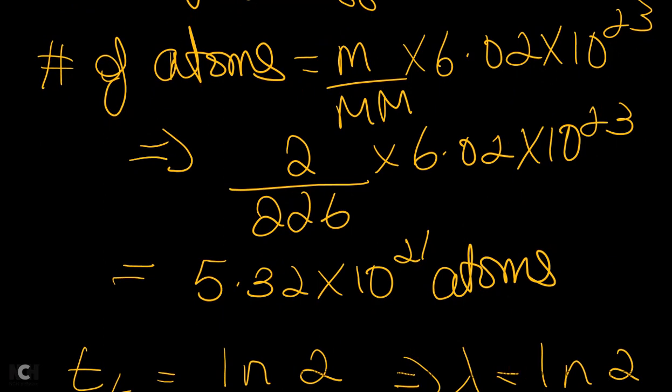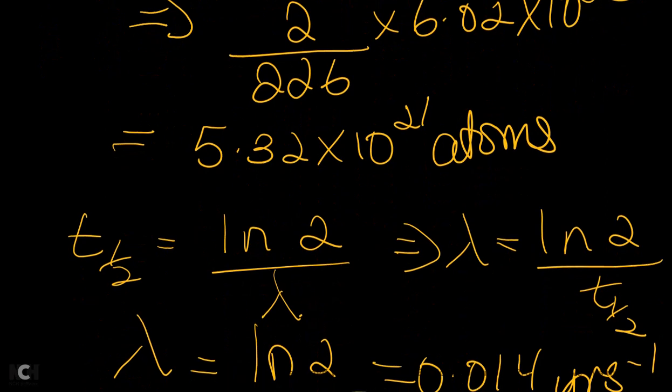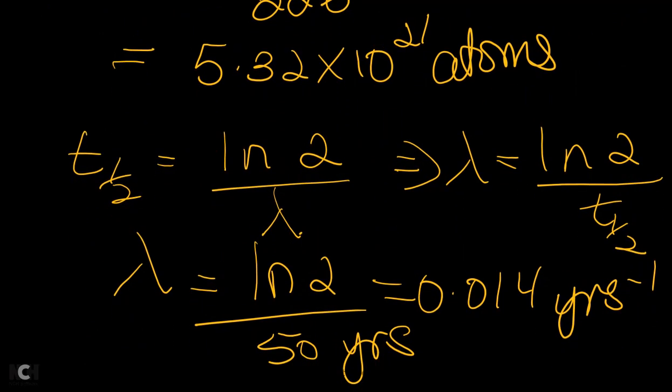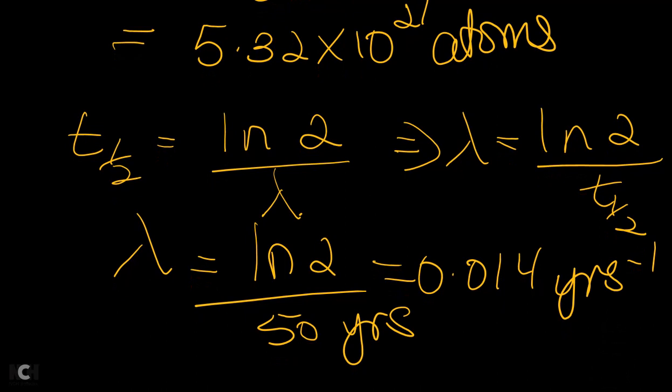If you were told, for the same question, that the half-life of the sample was 50 years, what would be the decay constant? So, you know, you have to kind of look and play around with what you are given, right? I teach my students that. You apple pick. That's my term. So you pull out the pieces of information and then you try to create a bridge or a link between what you know, the equations, and how to solve the question.